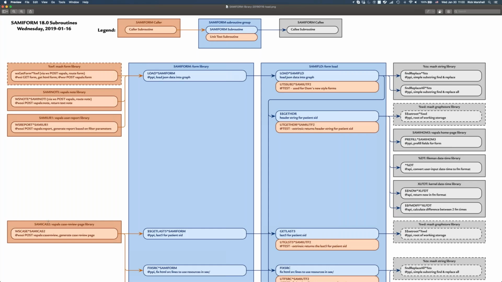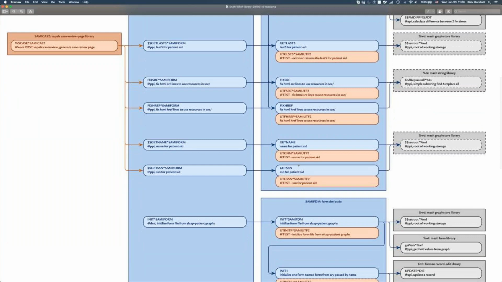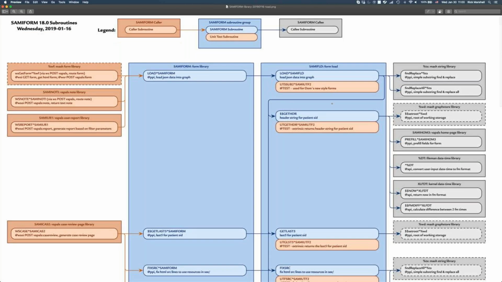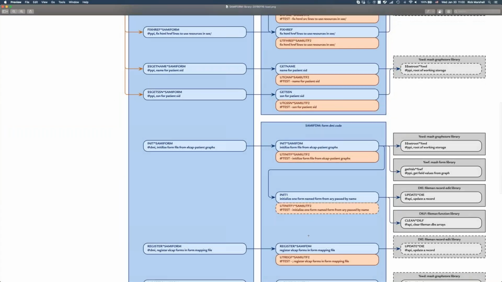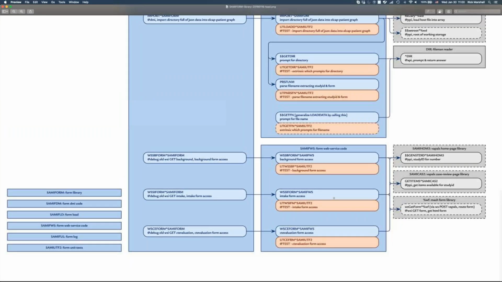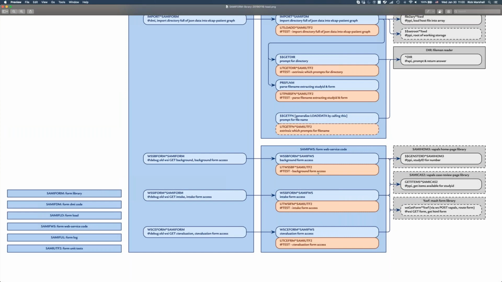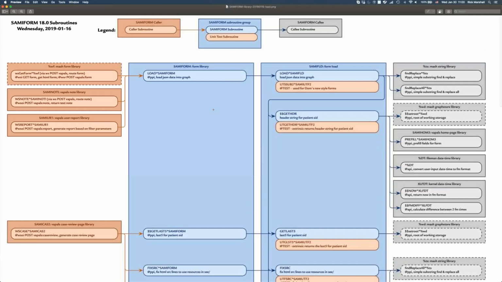All these guys that previously could have been impacted if I were moving stuff around, they now only call SAMI form, and they'll only ever call SAMI form. And then SAMI form quickly shunts out to whatever the location is that we have put the code when we broke it up. So we put the form loader in one place, we put the direct mode interfaces in another place, and we put the web services in yet another place. And now we can reorganize this routine or rename these subroutines or do whatever we want until the end of time, until kingdom come, without ever having an impact on the guys who call us, because they only call this routine.